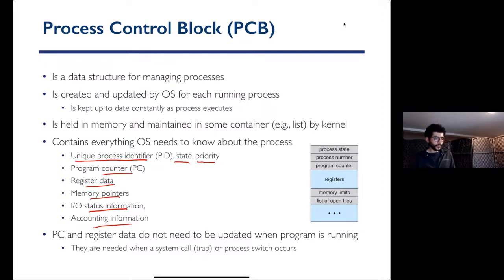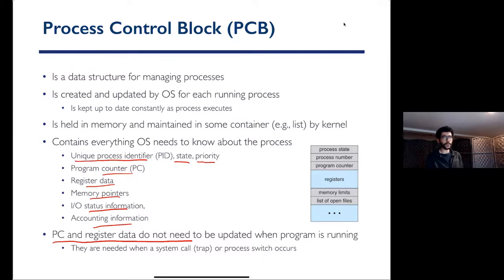Okay, so every time we are not running a process, if the process is not running right now for whatever reason, maybe it's blocked on I/O because it wanted to access I/O and got blocked, we basically want to store the context of the process in the PCB.